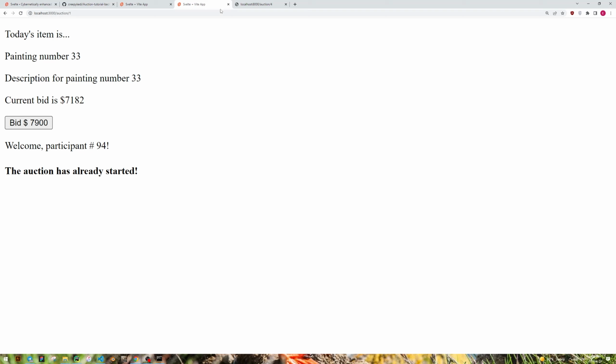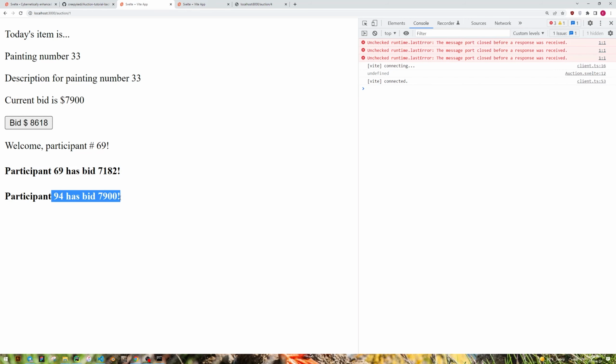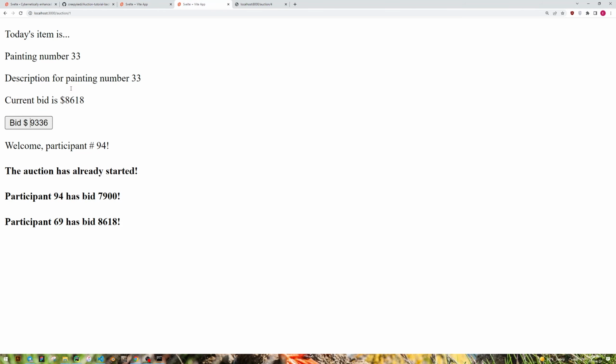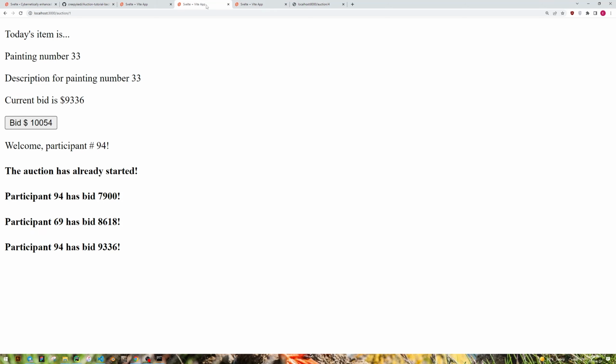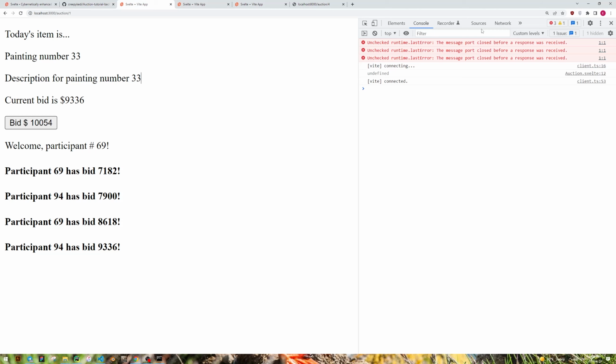And let's see, when a new person comes in, it tells him that the auction already started, and it tells him he can bid 7,900, and he bid that, and now we can just do it back and forth. Now, great, we're lacking just several things. Well, some more nice design for that, and some other logic.